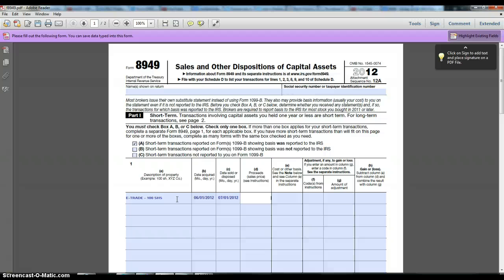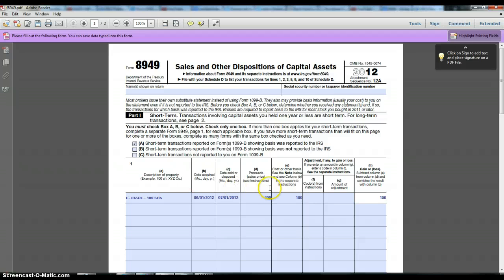So the sale proceeds, that's how much that you've actually sold it for. So if the stock was worth $1 and you bought 100 shares of it, what you essentially paid for it was $100. Now, let's say that it went up another dollar, so it's now worth $2 and you have 100 shares, so you have $200. Well, my math is awful. Then you have essentially a $100 gain, which is reported over here.